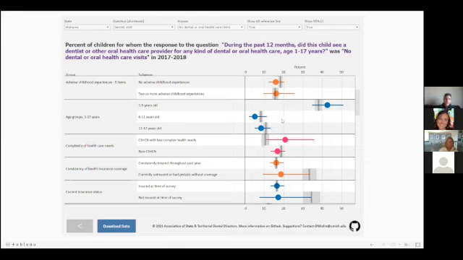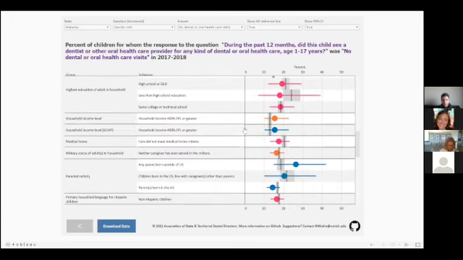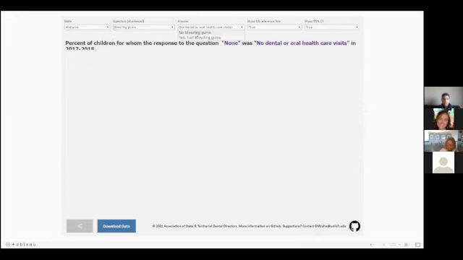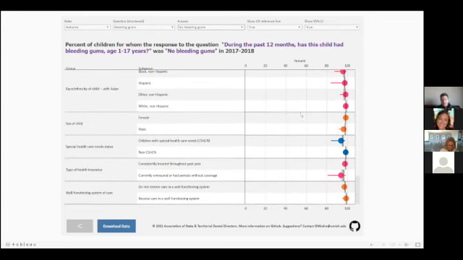So that's something that you would see in the orientation page. We would kind of give you a little background and how to interpret the differences between things by looking at the confidence intervals a little bit. But there's lots of information in here that you can look at for your state to kind of better understand just what differences are in all sorts of different oral health measures. If you click on bleeding gums, we could look at a percent reporting no bleeding gums or yes, had bleeding gums. You can say no bleeding gums. And in this case, in most instances, the percent of people reporting it is very, very high.